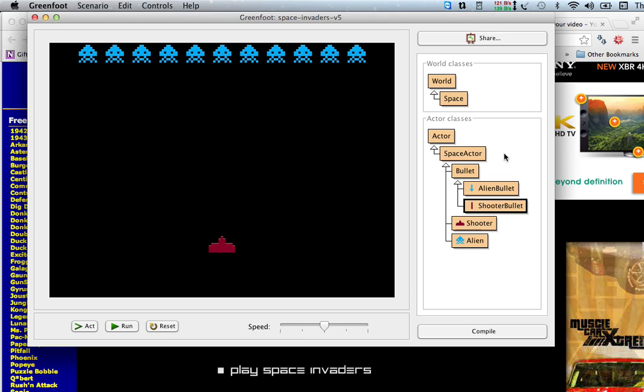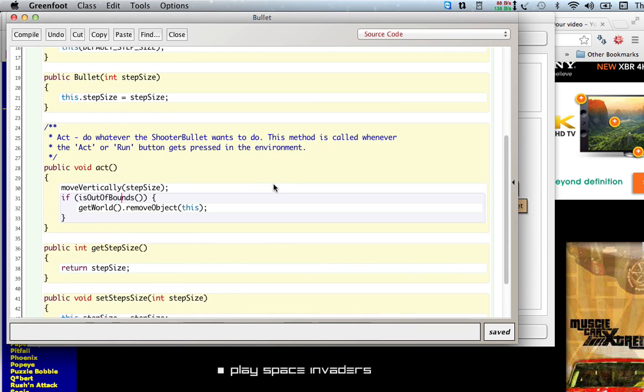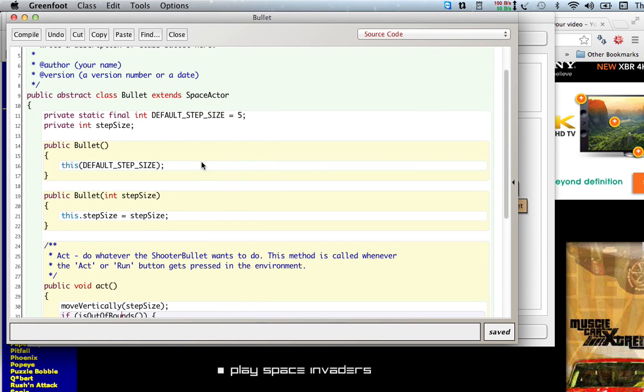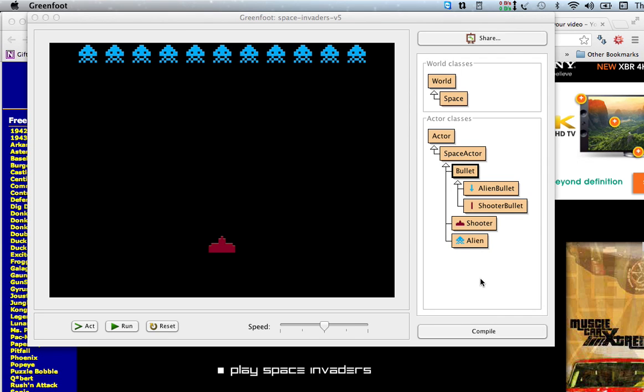So what I did was I said, okay, for bullet, I'm just going to declare this abstract method is out of bounds. And then whatever subclasses extend space actor, they're going to have to implement is out of bounds. So any subclass that I make here has to implement is out of bounds.